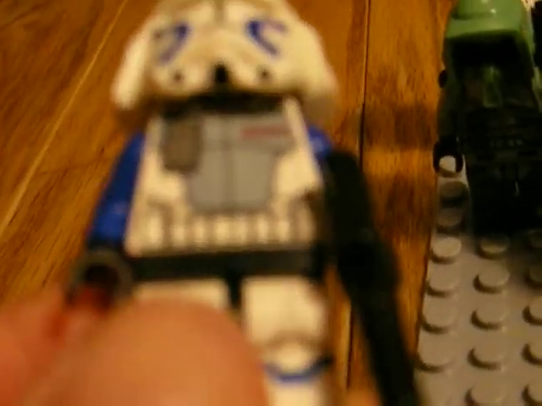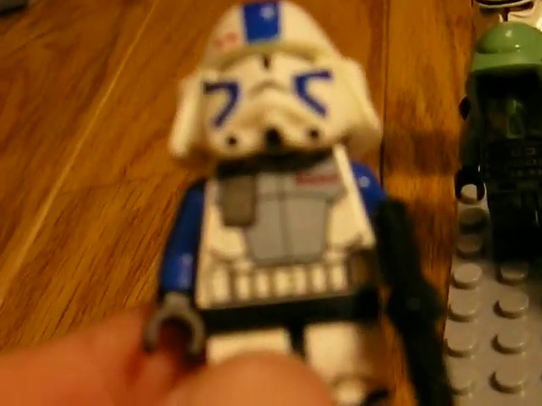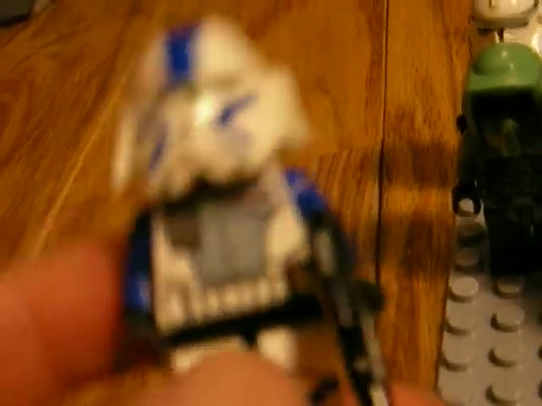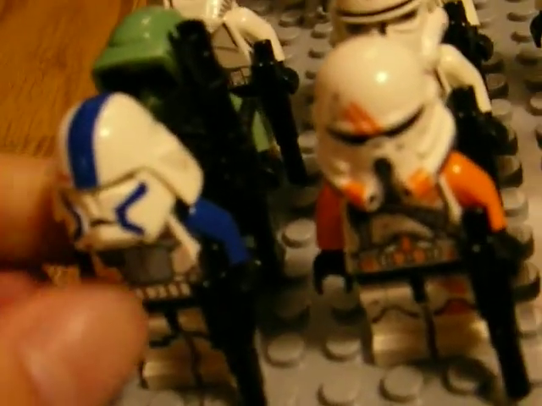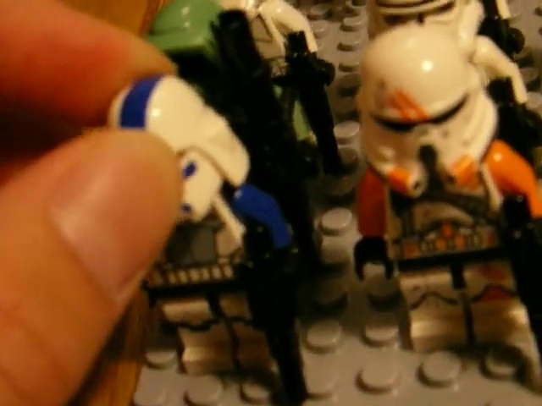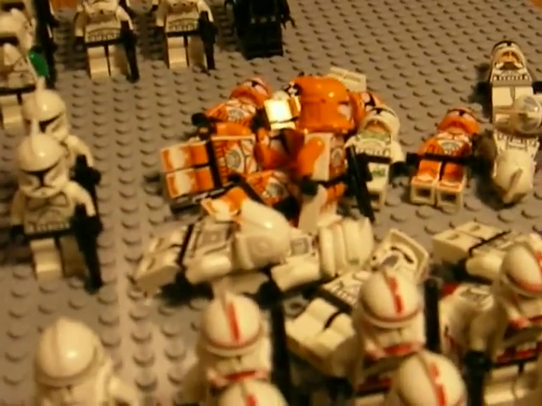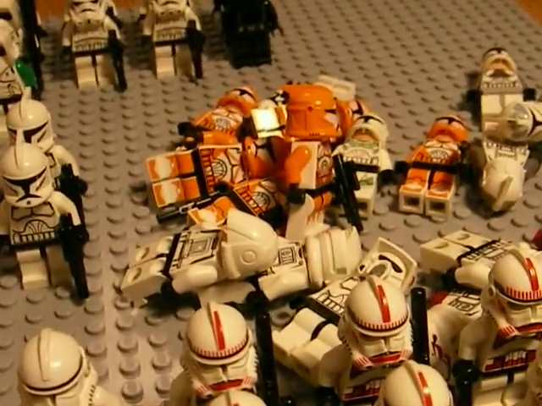And I gave him the ARC Trooper torso, because it's got the ammo box on the side. There's a couple things about these broken clone figures back here. I am missing one ETH Koth Trooper, and I'm missing an ARC Trooper, because I used the ARC Trooper torso for that, and the ETH Koth Trooper's just completely missing. So yeah, that is the Heavy Trooper right there.